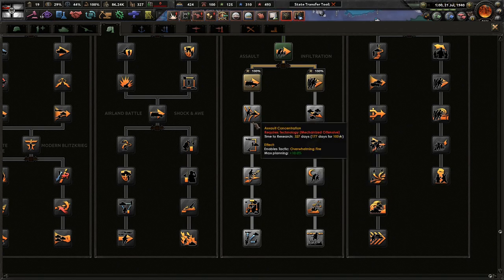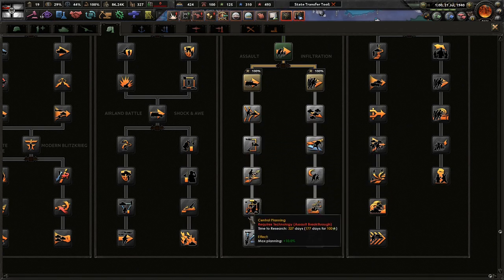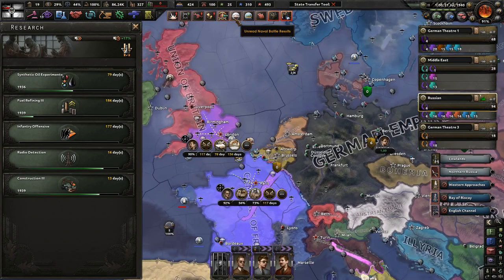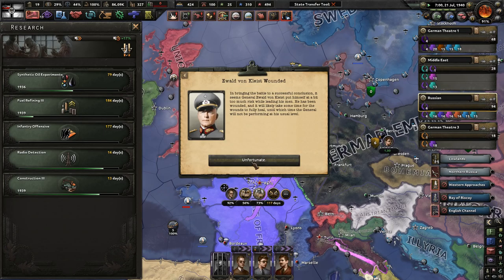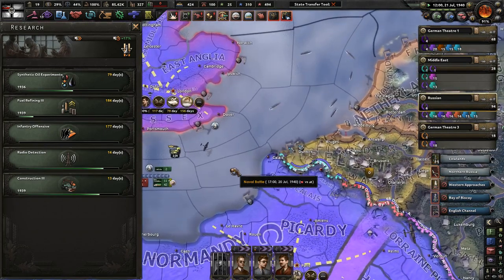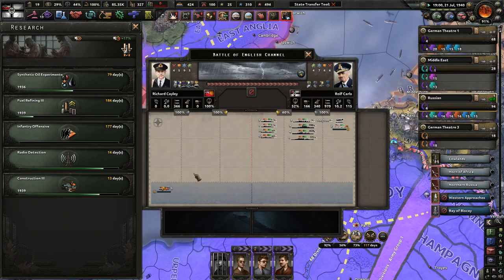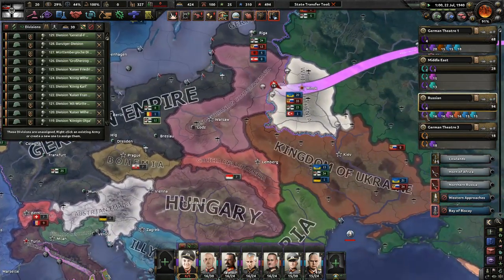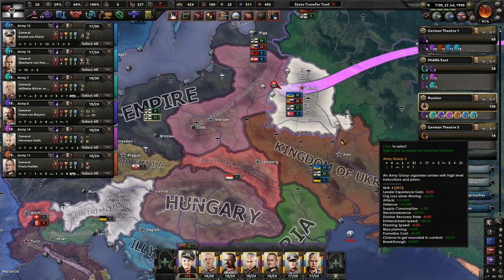Land night attack. Planning is okay. Just lots of planning. I don't want to plan. Infantry offensives. Probably a bad idea, but whatever. Seriously, you let our ships get destroyed. Finally, now you show up. Then you're not even fighting the correct fleet. Whatever. Let's see. 12 more divisions? Cool. Throw them on the Russian front.